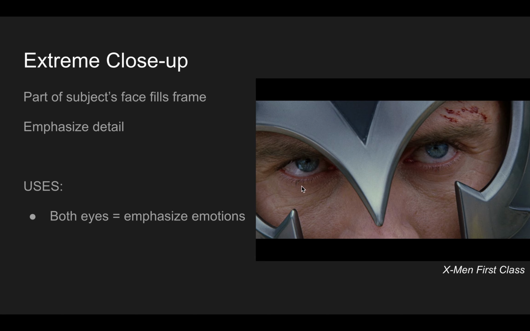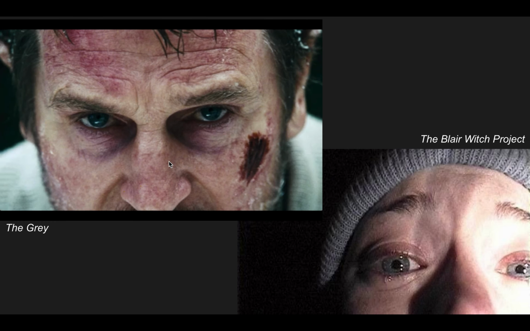And we see here in Magneto's eyes a kind of quiet rage and anger. And Magneto as a character always is quietly seething with anger. And if you're familiar with the films and his story, you can understand why he's like that. But you can see that so well in the eyes here, thanks to the extreme close-up.